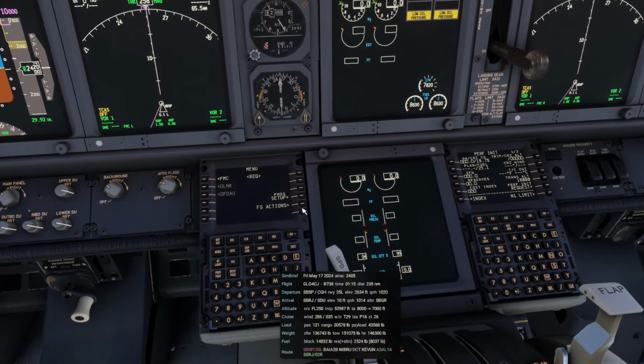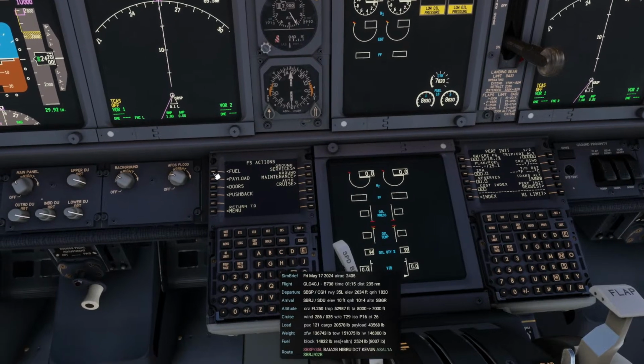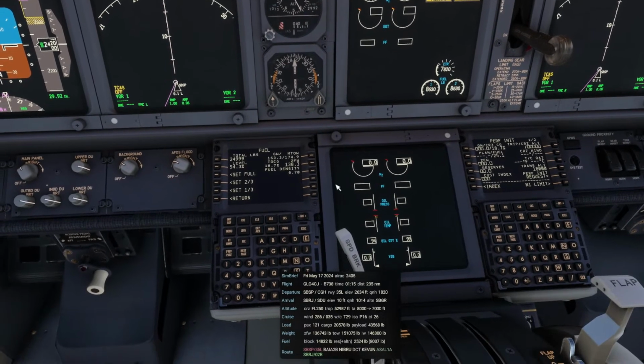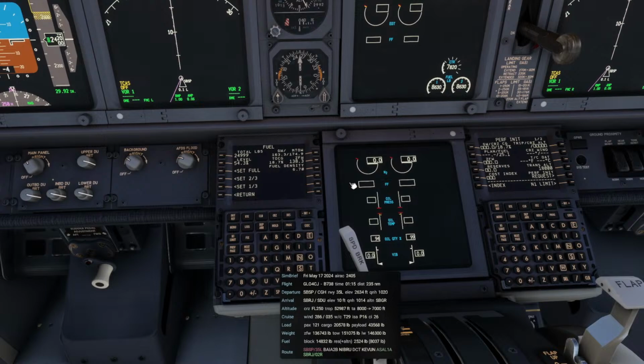I'm going to go ahead and load the aircraft. We're looking at fuel-wise, block 14832. And payload, 121 passengers.